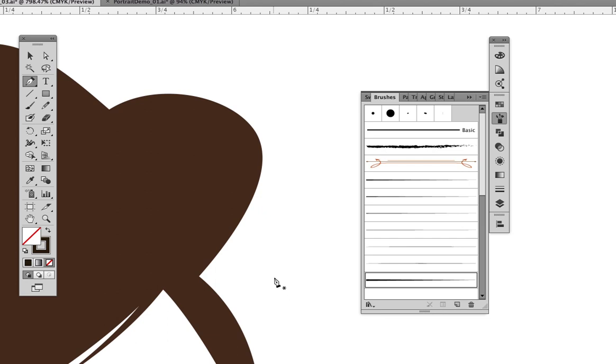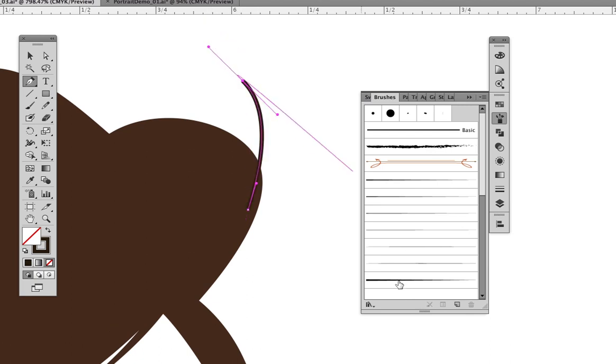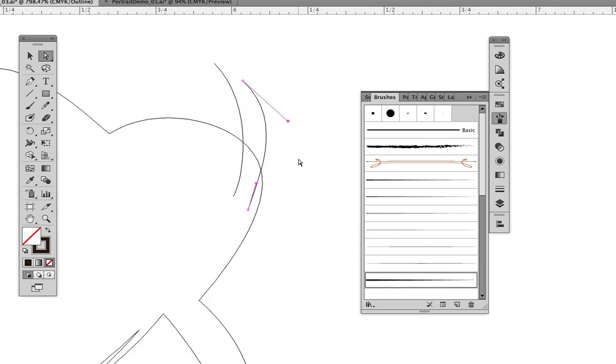Here's how I add edge details to the outline of the hair. It's actually the same technique we discussed in video number 2 when doing the lashes. We've got the pen tool active, we have the brushes palette open, and we've selected what is basically an eyelash brush. We draw several curves, then assign a brush shape to them. If we go into the outline view, we don't see any stroke width, which means they're still editable.